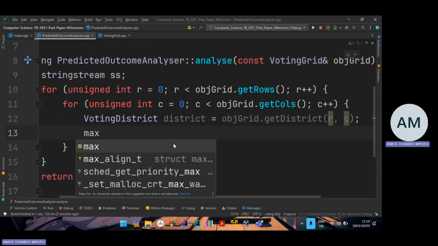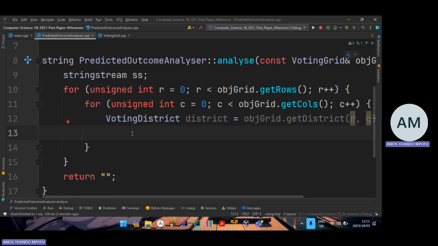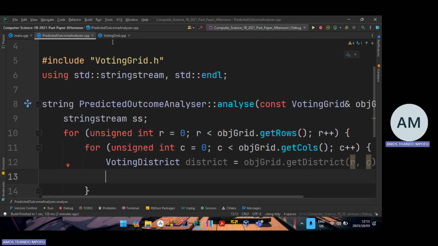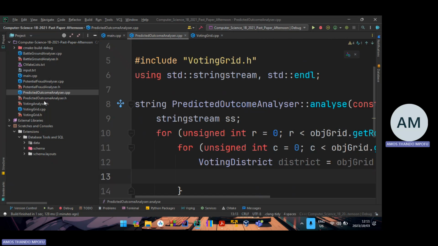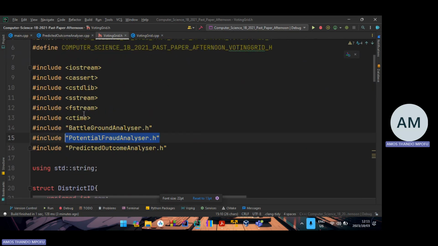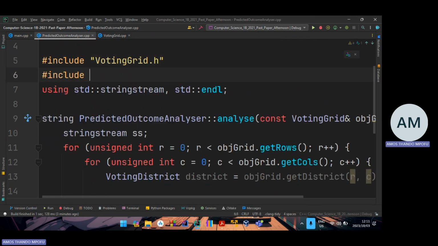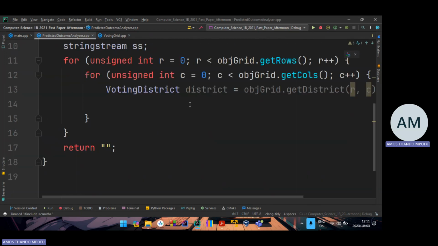I think there's a max function here. If I'm not mistaken, there should be a maximum function. I forgot which. It has to be in the math library, the cmath library. So let's do that. I don't want to redefine things. Oh, okay, I didn't include it. That's why. So let's see if it is really indeed there, but I think it is there.